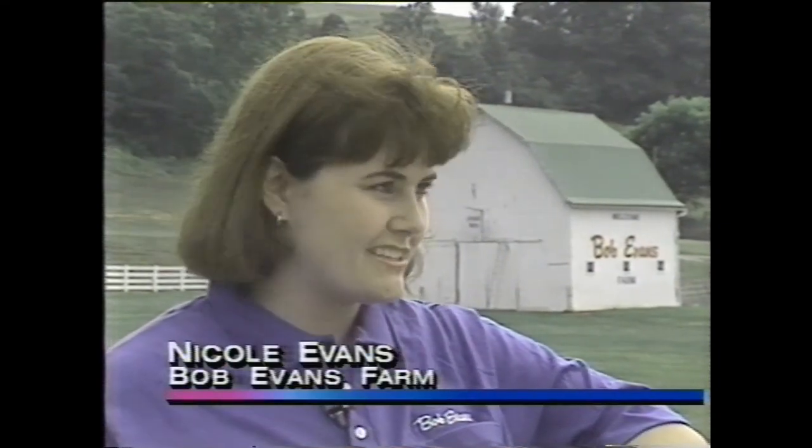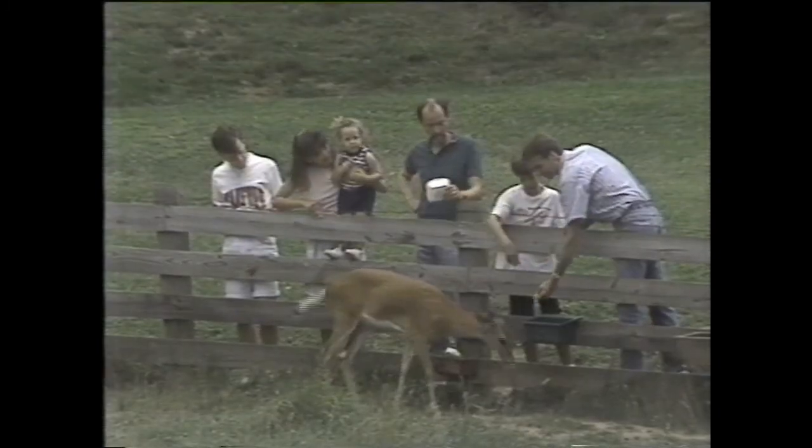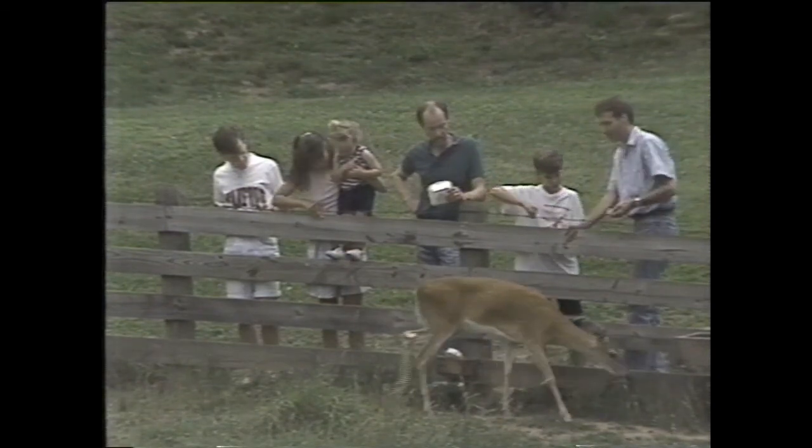It started out that he became famous from his TV commercial selling sausage, and so many people would come by the house, he thought it would be a little more convenient to have a restaurant here for everyone to taste the sausage and meet Bob and not be such an inconvenience to the family, that type of thing. So Bob Evans built this restaurant here on his farm in Rio Grande and invited anyone and everyone to stop in and visit the farm. They did, and they're still coming 30 years later.